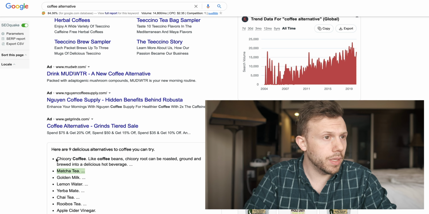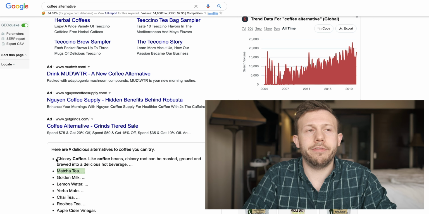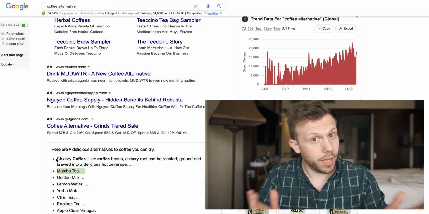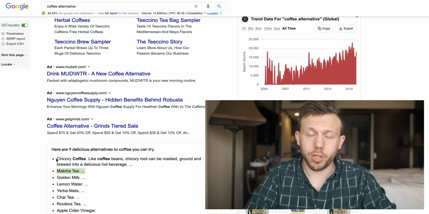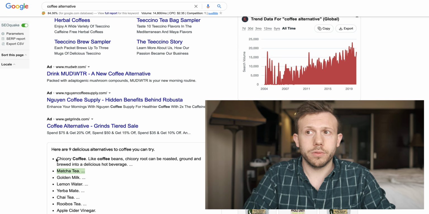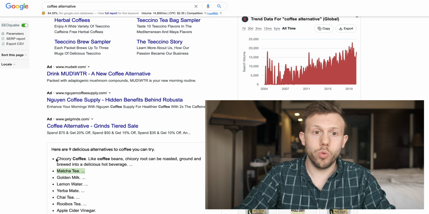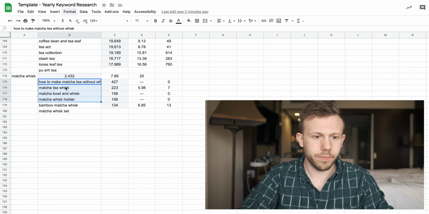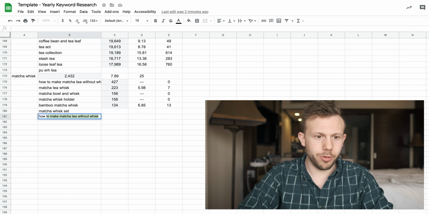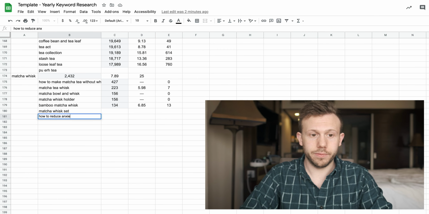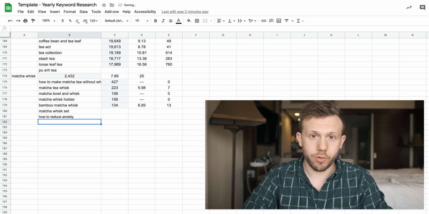Another example is, I feel anxious, I have anxiety. That's a great keyword because if you have a matcha blog, well, matcha reduces anxiety. So you would want to put the keyword, how to reduce anxiety. That's a great keyword for matcha.